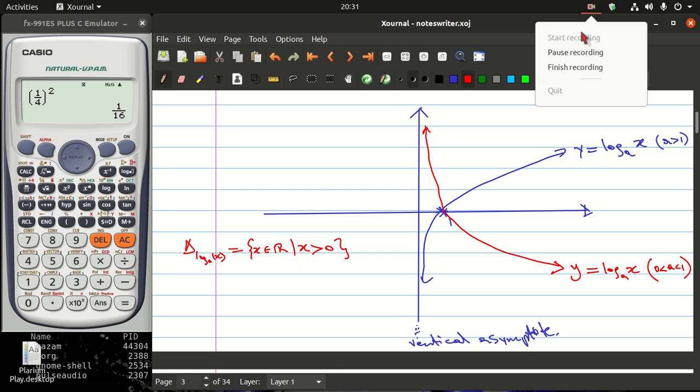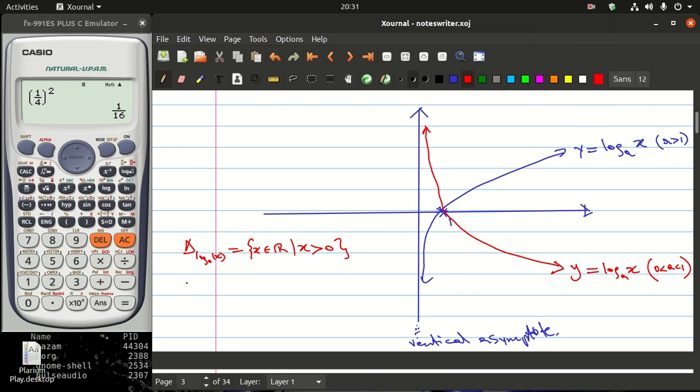Right. Now that we have that, I want us to look at the range. The range of this log function is going to be y is an element of real numbers, because if you look at the blue one, it takes all the possible output along the y-axis. This is y, this is x. So it is the set of all real numbers. And if you look at this one also, it takes all the possible y's along the y-axis, so it is the set of all real numbers.